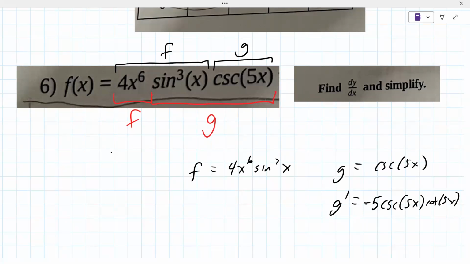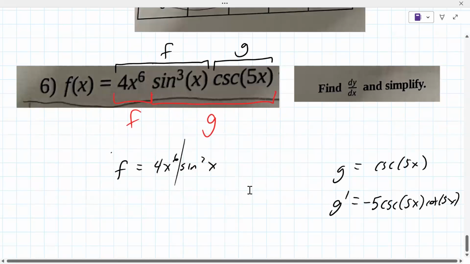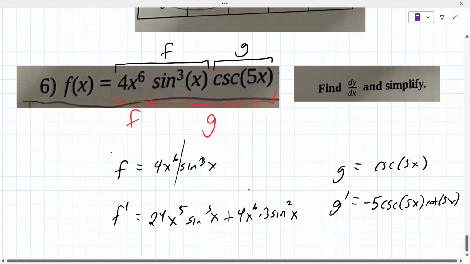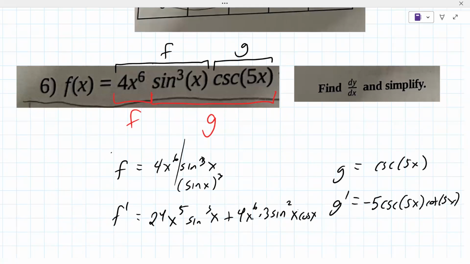All right. So now the other one here, you're doing a product rule again. So I'll let you tell me the derivative of this, please. Okay, 24x to the fifth power times sine cubed x plus 4x to the sixth power times 3 times cosine x squared. Wait, what? It's really sine x cubed, so it's the power rule. You have to keep the inside function, then multiply by the derivative of sine, which is cosine x. Oh, 3 sine squared x, cosine x. Okay, yeah.